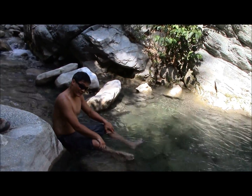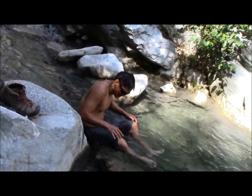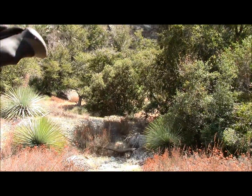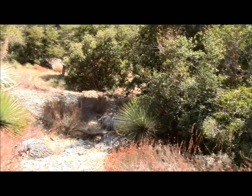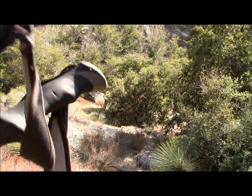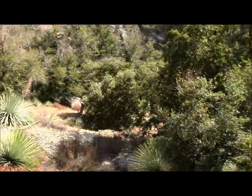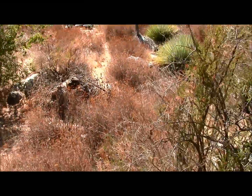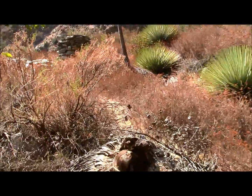Cold? Yeah, it feels good. Your legs any better? I feel better. I'm gonna start eating some trail mix and I'm counting as many calories as I can. Heard something down here in the forest, in the trees. But we're working our way down here real quietly to try to see it, because there's no way for it to get past us. It's got to go back or up. We found a cabin. Let's go check it out. Another cabin. I found so many of these things.